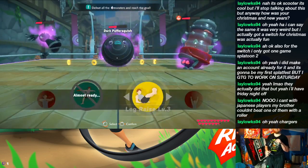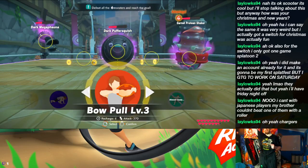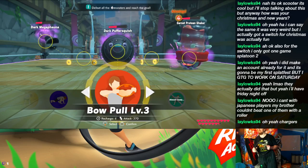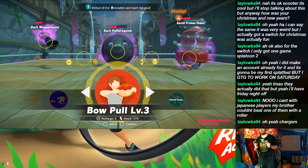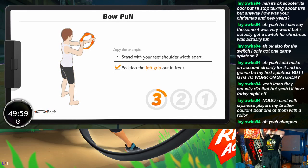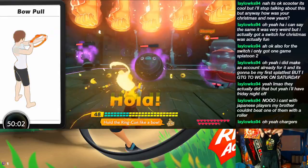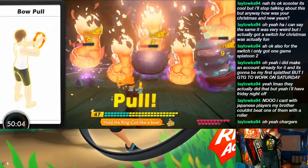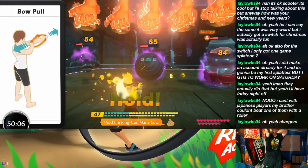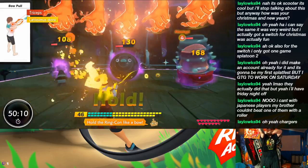Okay, let's select the skill. Let me just grab my inflated head and pull it back down onto my skull. Shoulders. Hopeful. Okay, let's move. Hold the Ring-Con like a bow. Good job. Awesome. Great. Sharp.